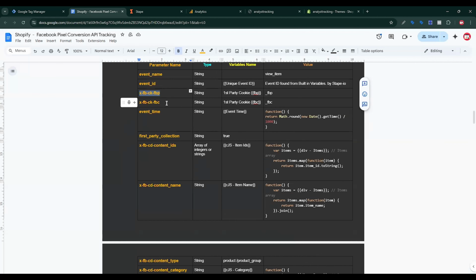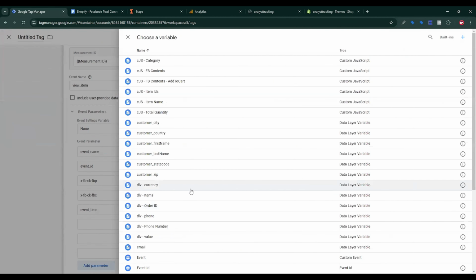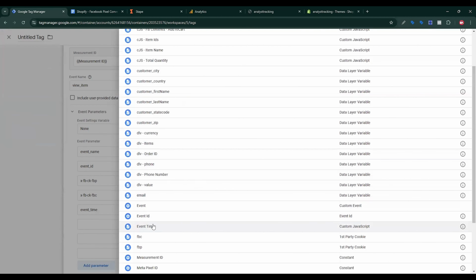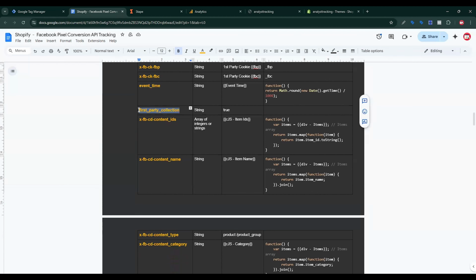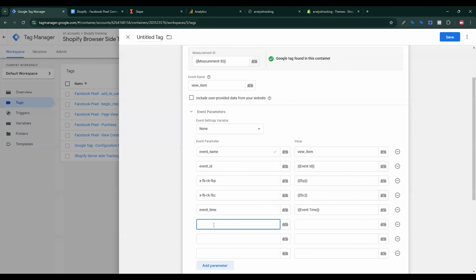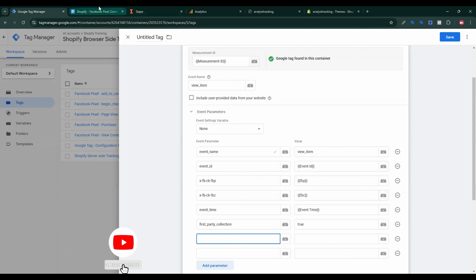Now I need to send the event time. The event time variable is already created. So I will select this event time. Then another one is first party collection. First party collection is always true. So type true.